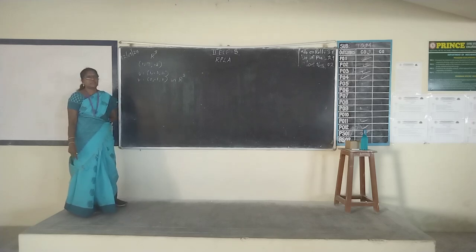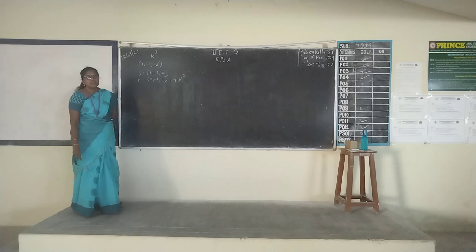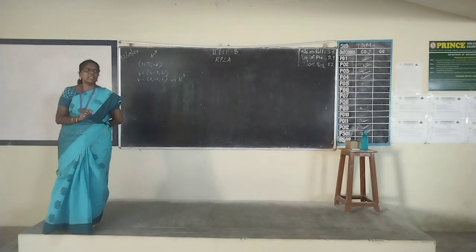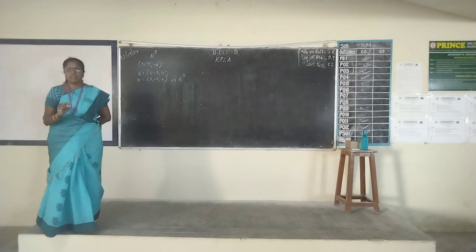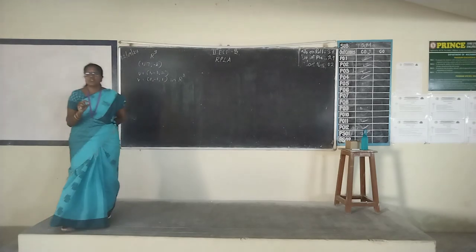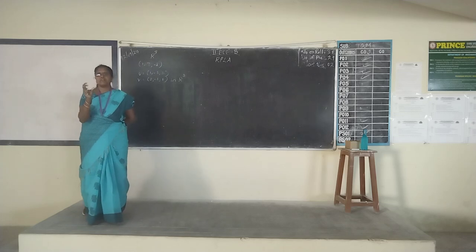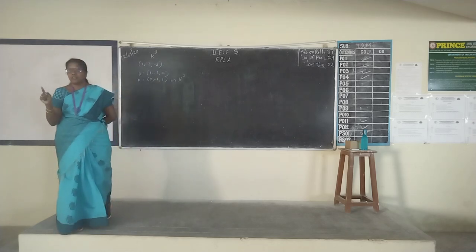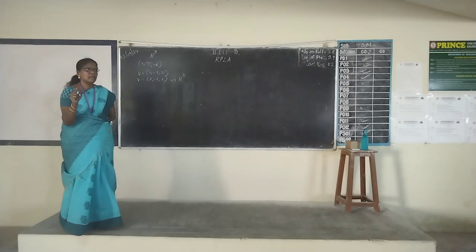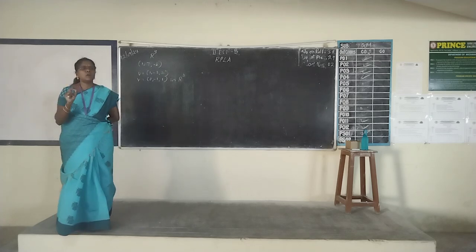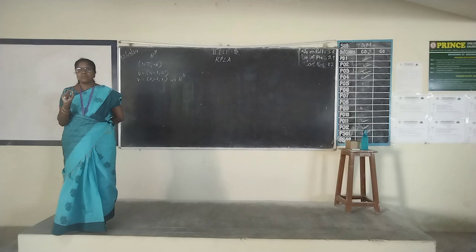Yes? Shall I continue? So what you are supposed to do now? You have to check whether the given vector can be written as a linear combination of u and v. What is the meaning of linear combination? That term should be written as a multiplication of the vector in terms of addition. Both the vectors should be added and both the vectors should be multiplied by some constants. Do you know what are the constants, ma?